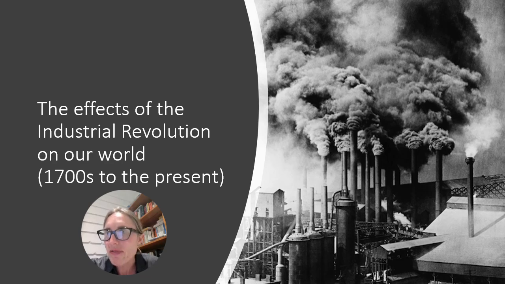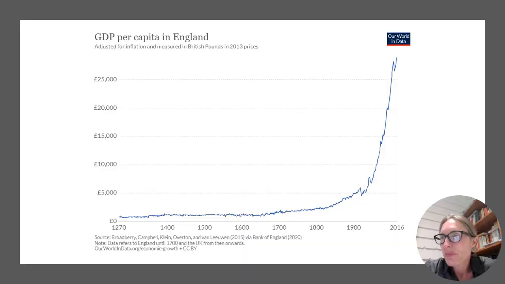But what were the effects of the Industrial Revolution on our world, on our climate, on our ecosystems? That we haven't considered. Here is a depiction of just how much of an increase in GDP per capita we've experienced, thanks to or because of the effects of the Industrial Revolution.